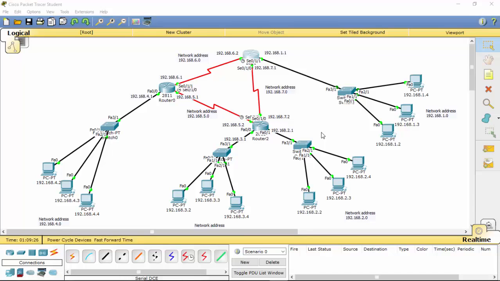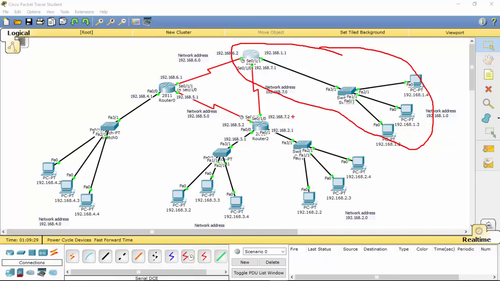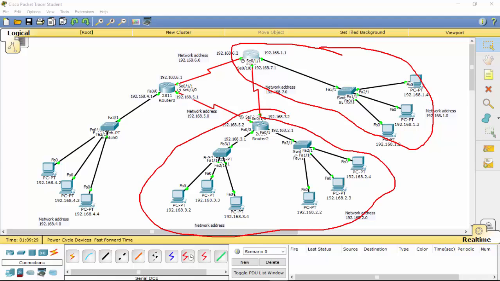This is part number 7 of the Cisco Packet Tracer tutorial on making a network topology. In the previous tutorial, I already tested the connection for the LANs. I tested connections right here, and it is successful from here to here. This is successful from here to here.